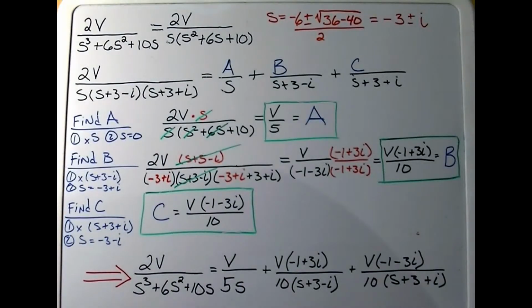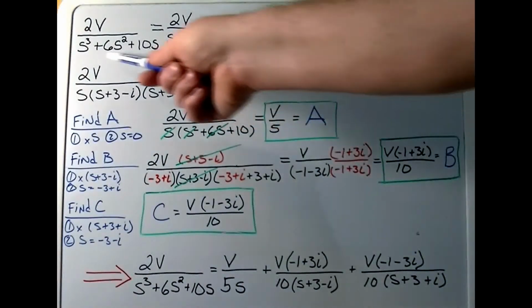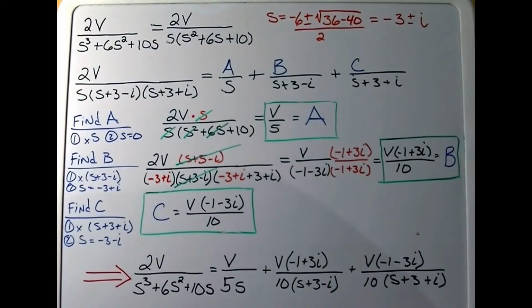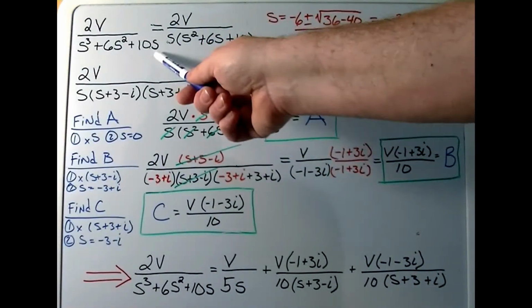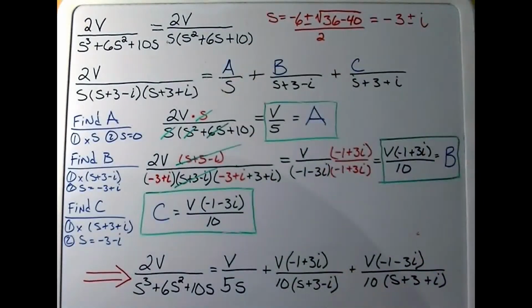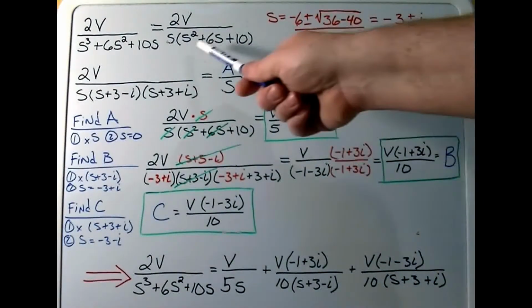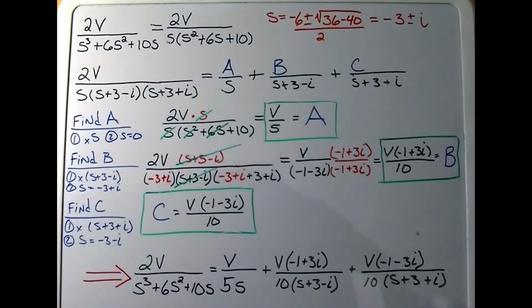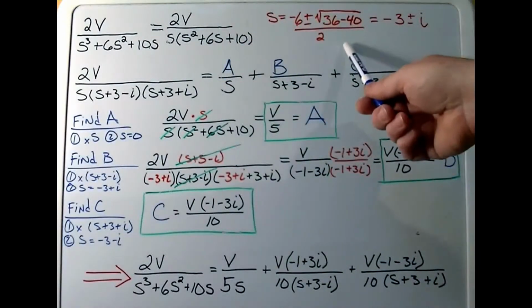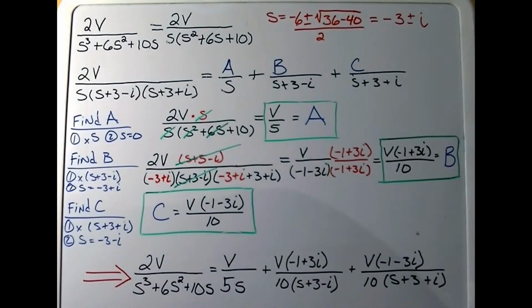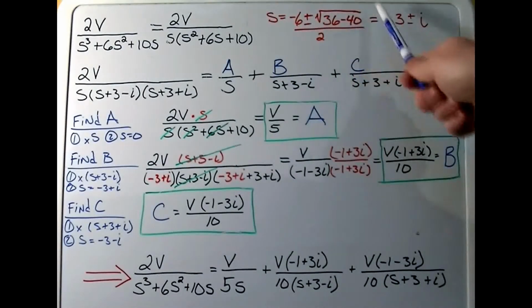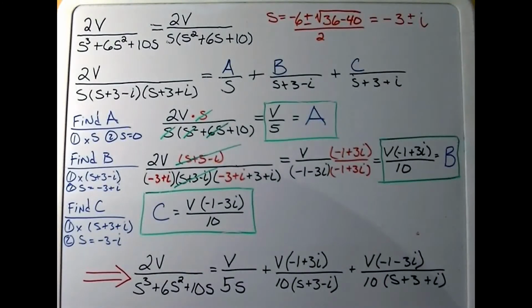Okay. What we need to do is then just factor this cubic into its three component parts. The first part is easy, right? There's an s in each of these. We can just pull out s there. What we're left with is a quadratic here. And if we throw that quadratic into the quadratic equation, it turns out we get two complex roots, right? Because you can see here under the radical 36 minus 40, right? The square root of minus 4, well, that's minus 2i. Divide everything by 2, and you get two complex conjugate roots, minus 3 plus and minus i.